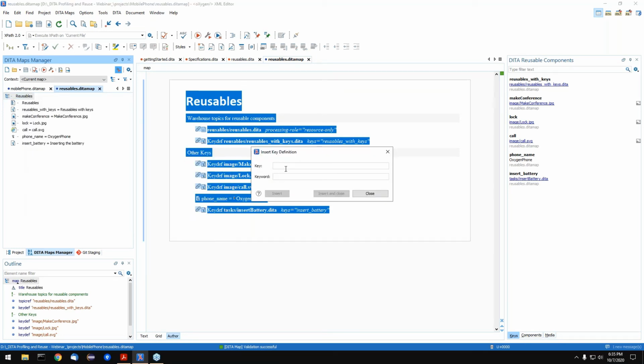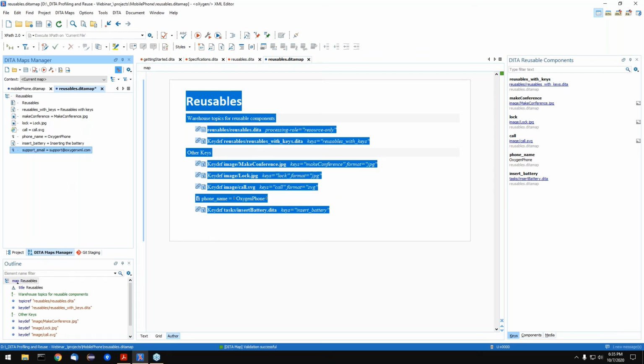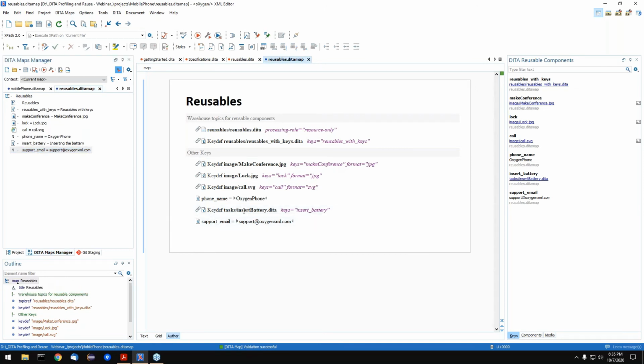Here we provide a key name, let's say support email, and the keyword that will be reused is our support email address, support@oxygenxml.com. I'm going to save the map, and here we have our second key.